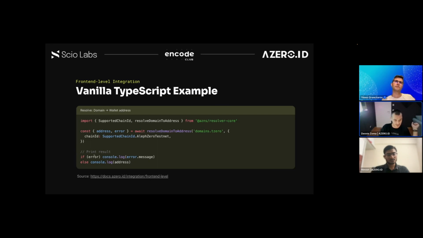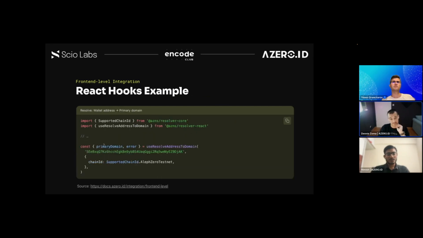If you do it and the error is falsy, the address is set to be a string, and you can be sure there is some kind of value here, and the domain exists and resolves to an address.